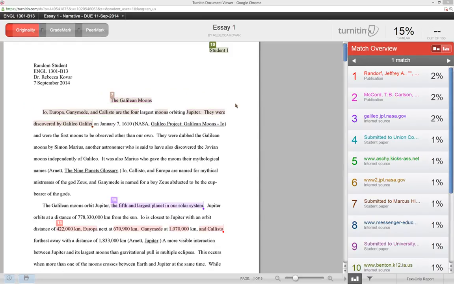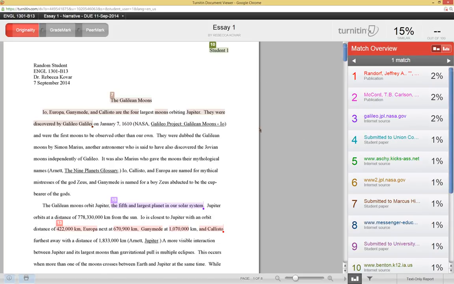Another situation that sometimes happens in our originality report is this here. You see, student 1 is highlighted. Well, obviously, this is not plagiarized. Anyone could have your last name, especially if it's a more common last name. So if your last name is Jones or Smith, you'll probably see this highlighted. Oh, look, someone else wrote Smith 1 in their paper. This is also something you don't need to worry about.